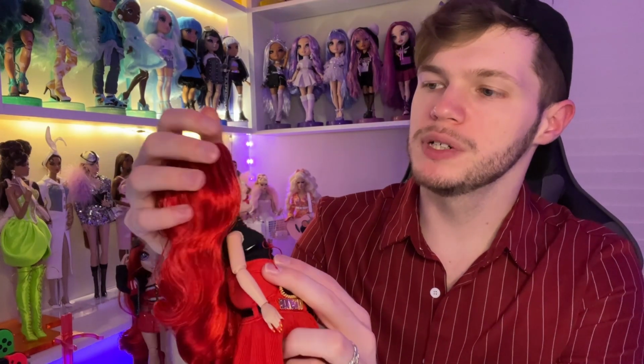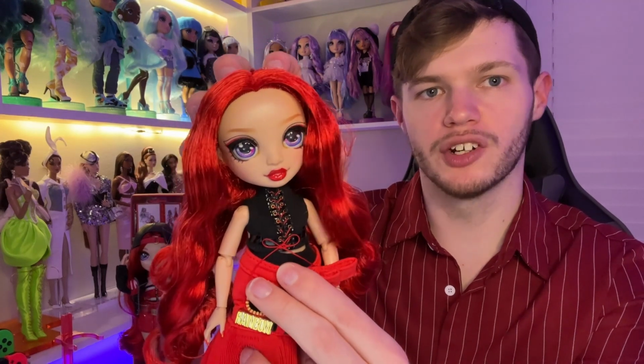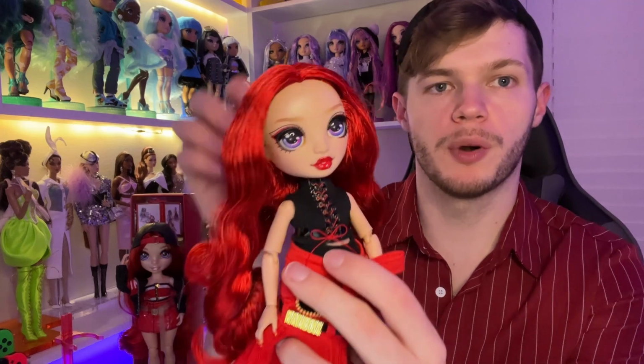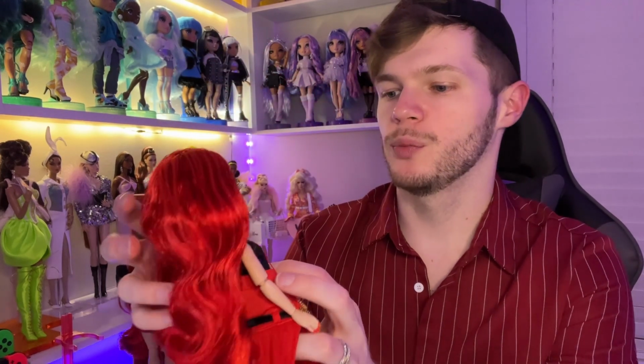So yeah, I definitely had to do that off camera because I did not want to clip any hair, but she has a middle part. She is giving a lot of forehead. But I think it's just how swooped back her bangs are, but when you push it forward, gorgeous. Kind of giving Jessica Rabbit a little bit, I mean, I know Jessica Rabbit doesn't have purple eyes, but with the purple and the reds, it's giving a little bit of Jessica Rabbit to me, which is never a bad thing. So yeah, she is absolutely gorgeous.